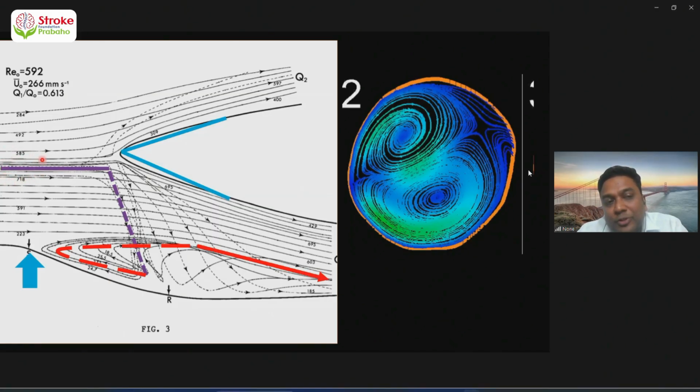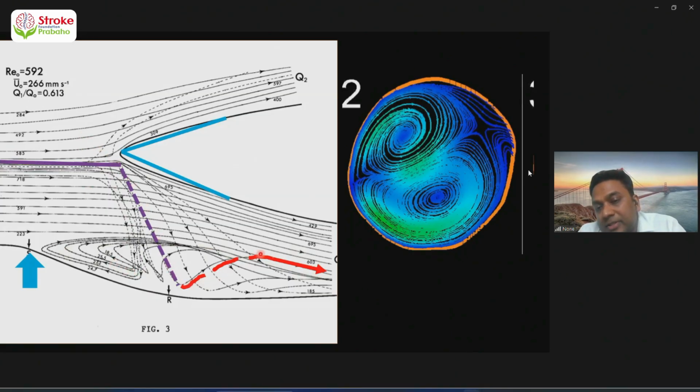The central flow is a high velocity jet, and the peripheral flow is a low velocity jet. This high velocity jet hits the flow divider, comes to this dead space area, goes backward, and then turns and enters the central circulation. Similarly, there is a helical flow pattern that we observe that goes into the dead space and goes antegrade. And this zone is called the residence zone.